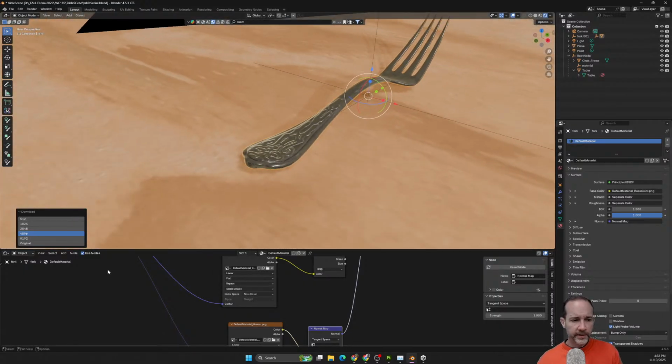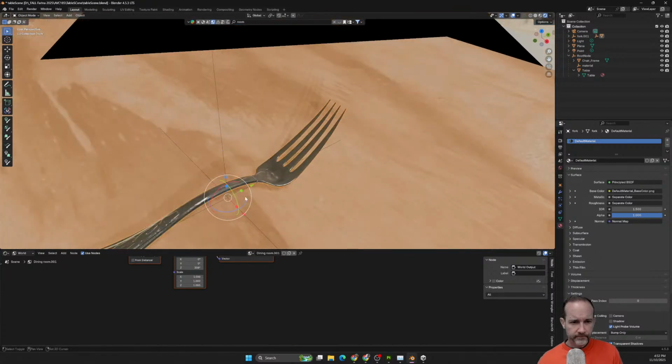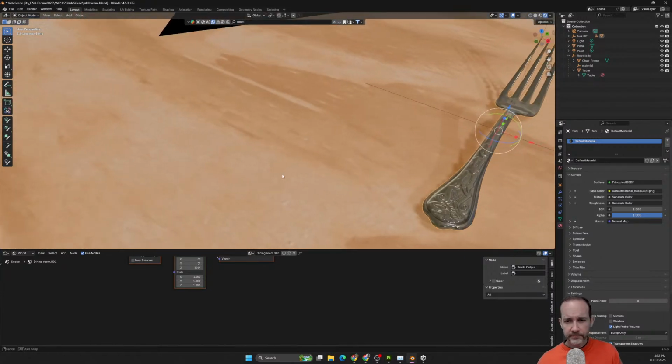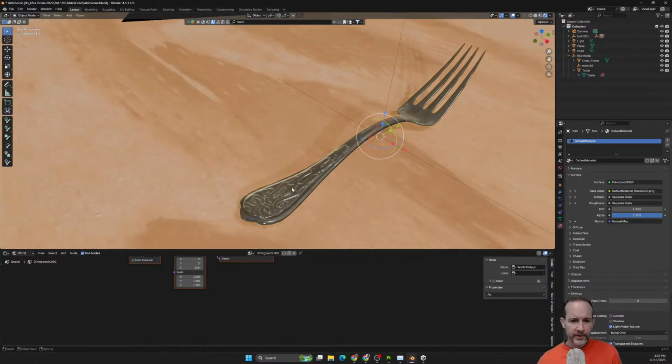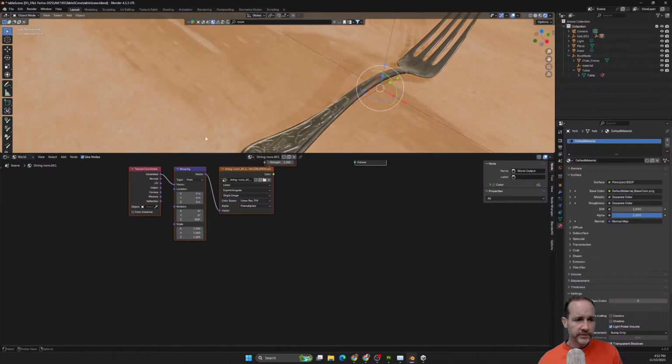Okay, and so now if we were to look at this, now it looks okay. I'm okay with the way it imported. I don't think there's something fundamentally wrong there.